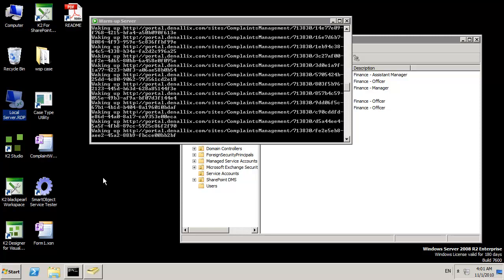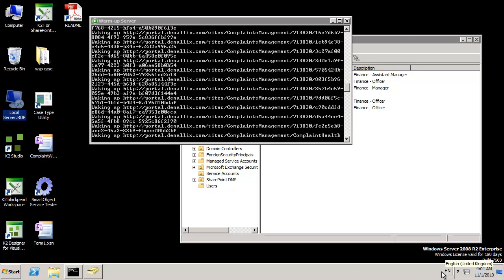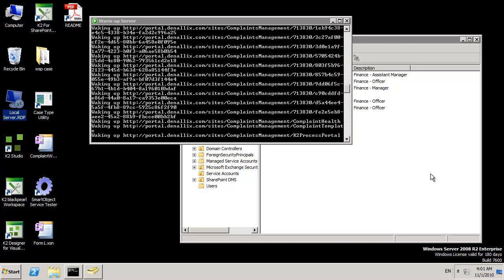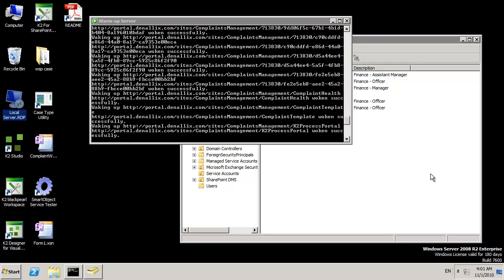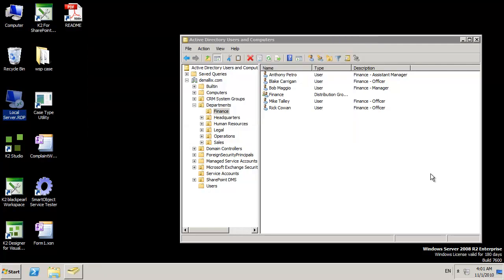In a later version of this, in a lot of K2 demos you've seen, we've normally got a little icon here that opens up. It shows you all your users, and you click on that and it'll log in as those different users into Internet Explorer. That's not available on this machine at the moment. I'll see if I can include that with a later version of this environment. Okay.